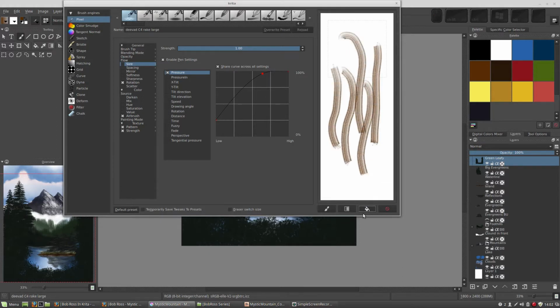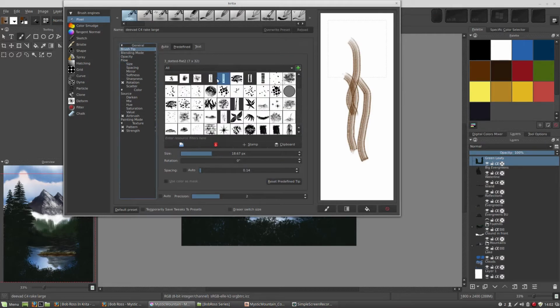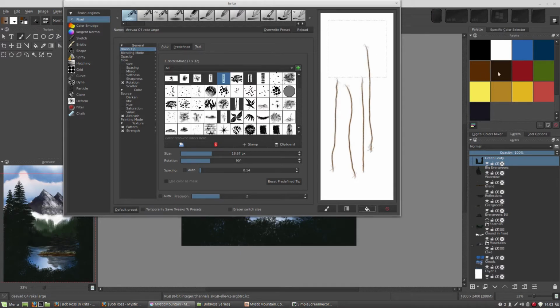Clearly, that is not going to make a trunk for us. So I'm going to rotate this tip 90 degrees from what it's doing. Under brush tip, we can use the same texture it has, except I'm going to change the rotation. I'm just going to type in 90 there. And now we have something like this. I've got Van Dyke brown selected. Now let's go to the Van Dyke brown, and we have a trunk.